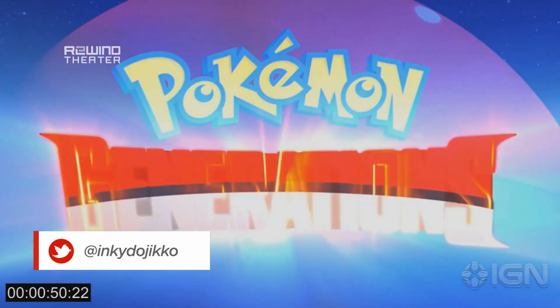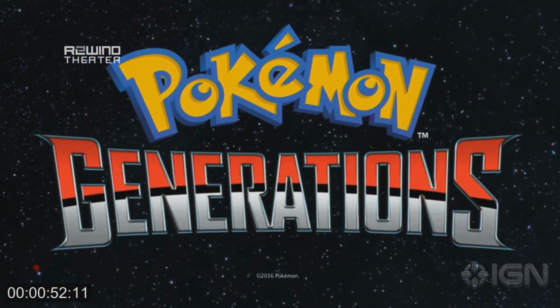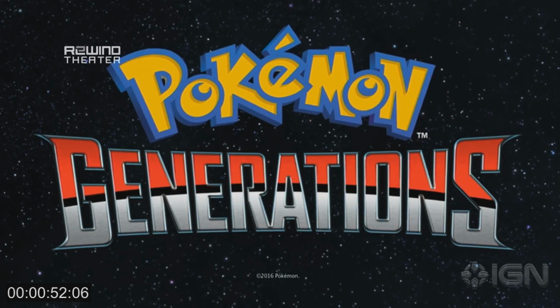This is a series of shorts set to air on Pokemon's YouTube channel, and they go through all the generations of the games through Generation 6, Kanto to Kalos, and there's so many scenes and Easter eggs and references in this trailer. I just want to break it down one by one, starting from the very beginning.